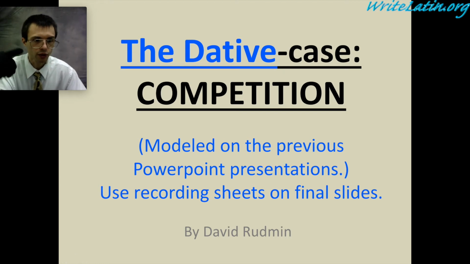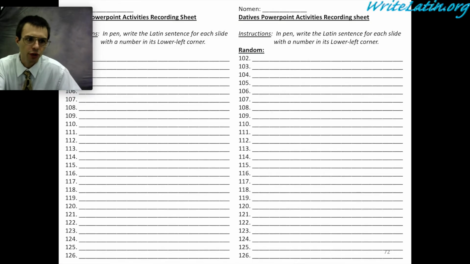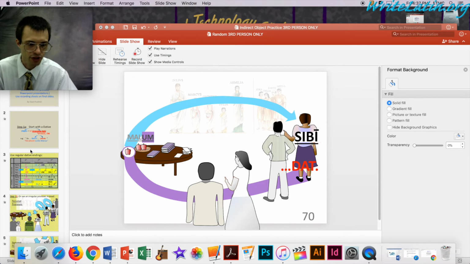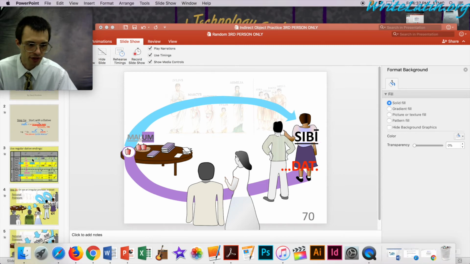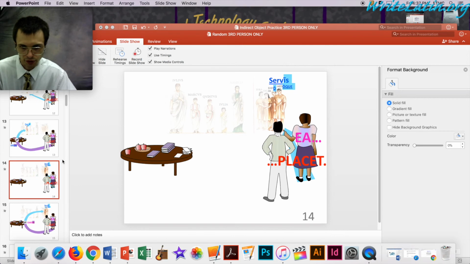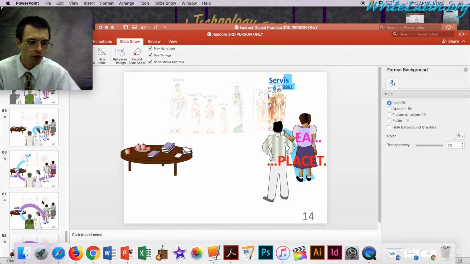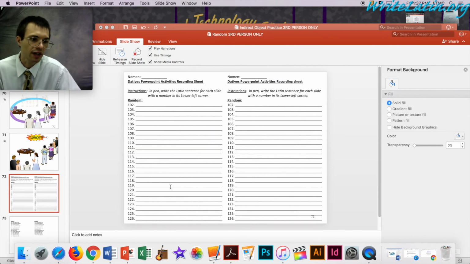Now, as usual, you can use either the version that I'm doing right now with just third person, or you can do the other version with all three persons. Additionally, you could do it like a test in class, where all the slide numbers have blanks, and each student writes in their answer, and then you check them at the end. Now this is the second to last slide in the PowerPoint. So how you run this competition or test or self-study is entirely up to you. You can just go through it on your own, or go through it publicly, saying it out loud, or you can do the quiet version where everybody writes down the answer.